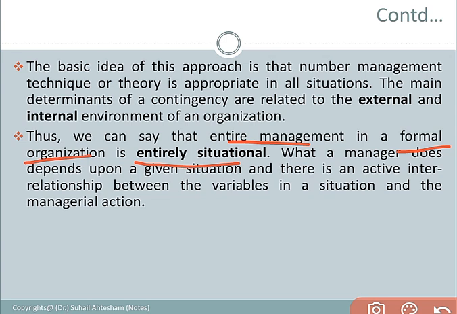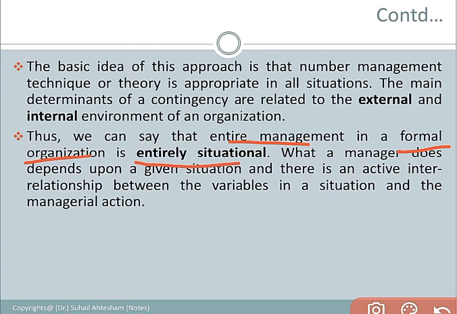So it is very situational, and there can be a possibility that a problem or conflict arises in the formal organization. Then the manager has to make plans and get ready with various options that can be implemented to overcome this situation, this conflict in the market, in the business, so that the organization can work on a smooth basis, right?